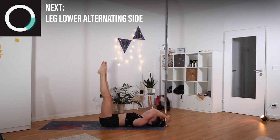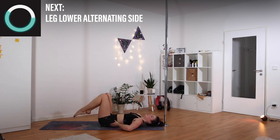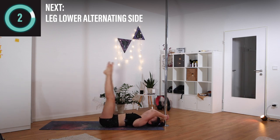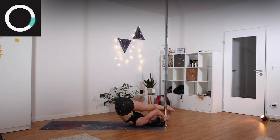Little break. Remember, leg lowers. If your lower body, if your back is lifting up, make sure to keep it down and just do toe taps. And I'm bringing your legs left, down and right. Right, let's do this. Lower, lift, and to the side.